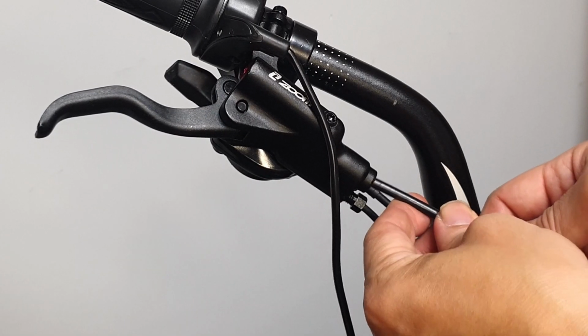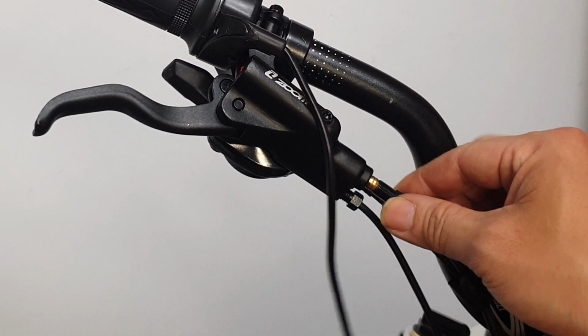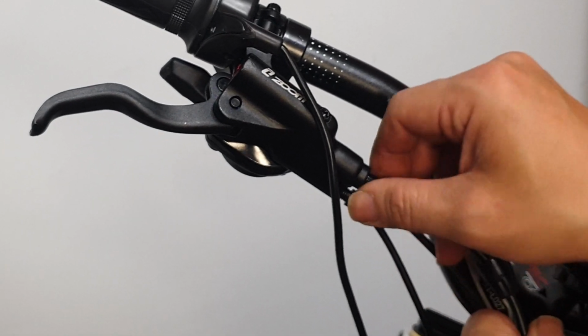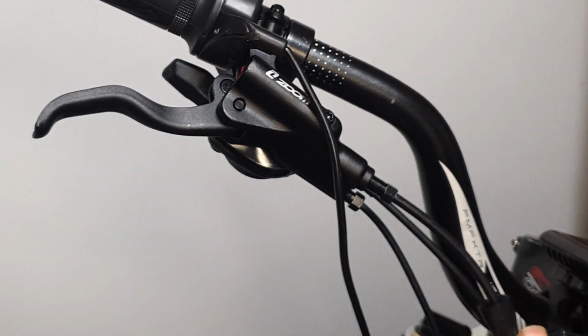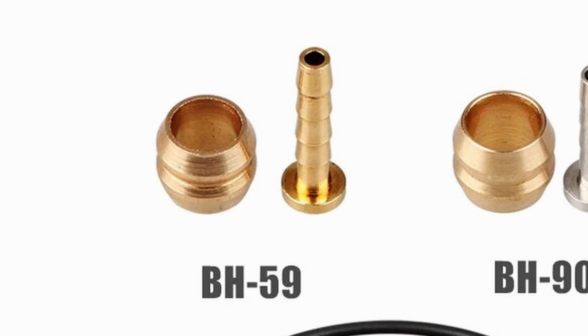Once you've installed the new olive ring and insert, reattach it to the brake lever, push the hose in, and tighten the compression nut while it's in place. Since the cable lengths vary for each bike, it's a good idea to purchase hydraulic brake tools together. You should use Shimano BH59 products for the olive ring and insert.